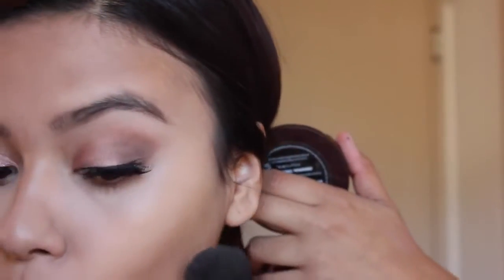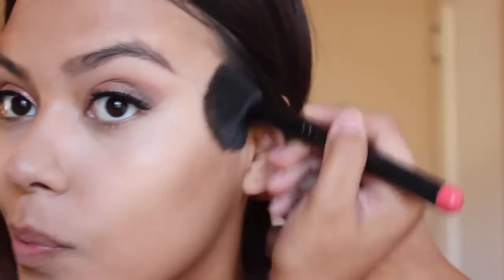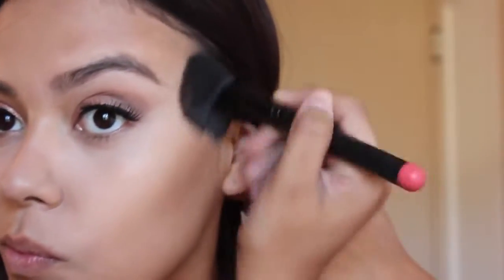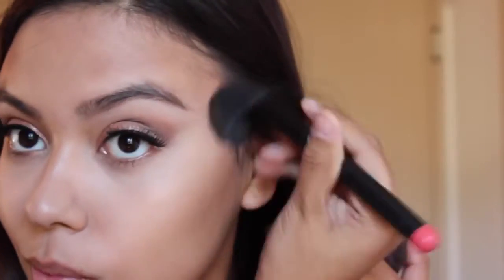Now you want to make sure to not go too far down or too far up. Also, you don't want to go too far in as well. You want to make sure to blend this seamlessly. You don't want a harsh line on the bottom of your cheekbones. You want to make it look like you have a very natural tan going on.